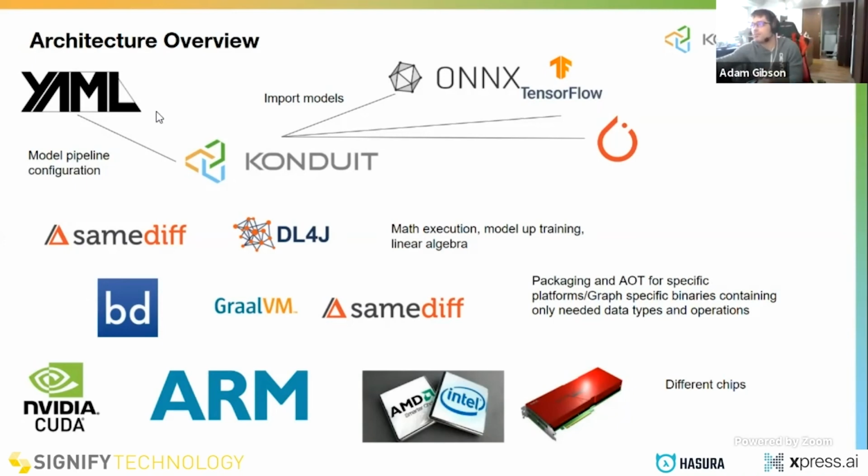So that whole pipeline plus a model file, we generally take that to our tooling. We have our own opinion on this. Our SameDiff framework in DL4J is our opinion on running math code. We can import all these models generally, and then we use it for our own internal use cases for packaging and training models.